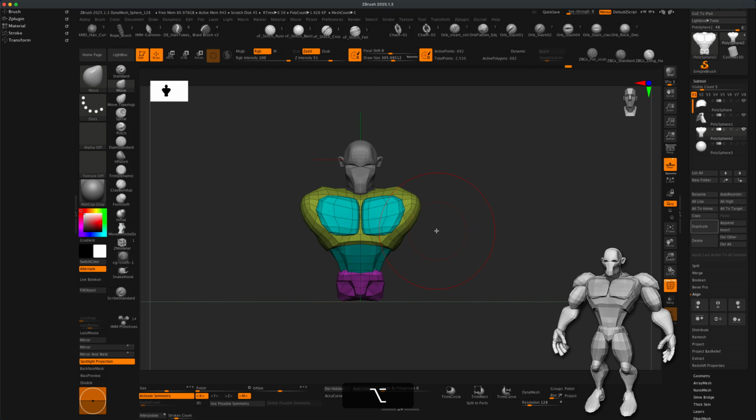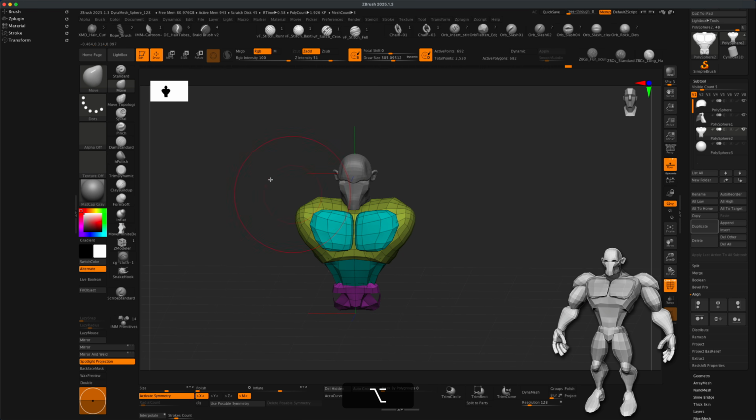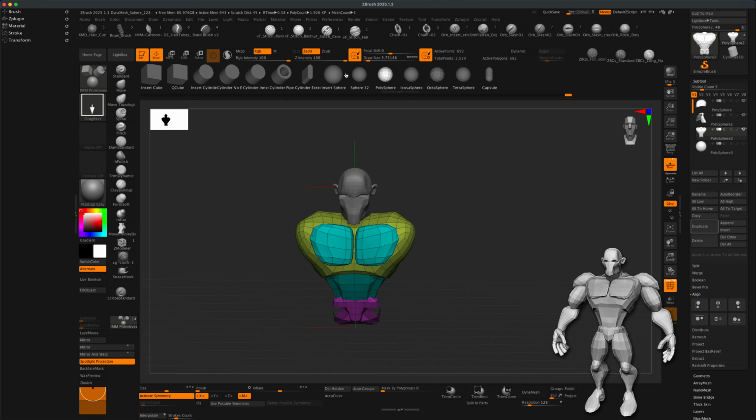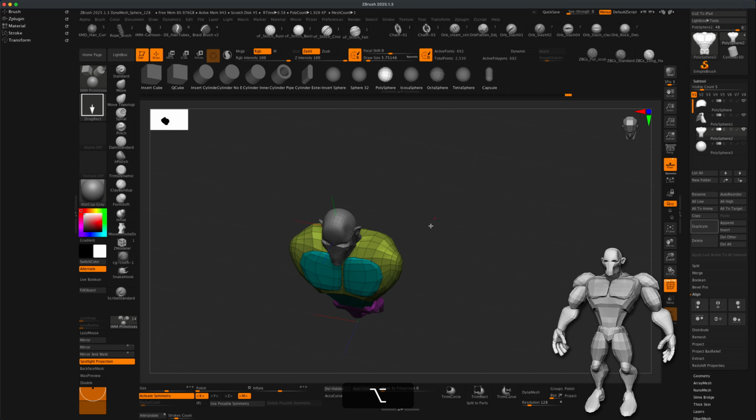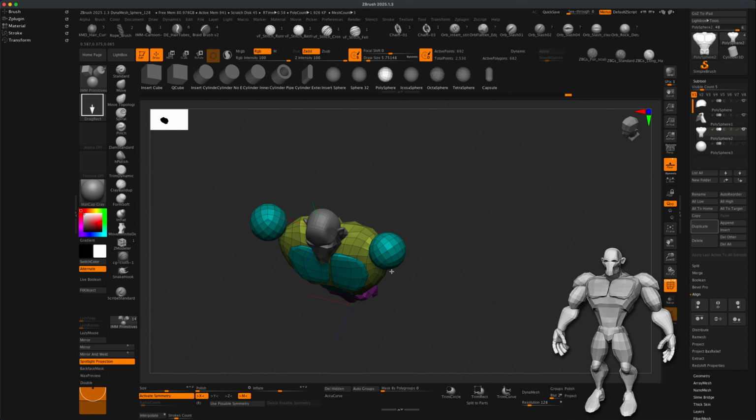I think the next thing we can create are the shoulders. So again, I'm going to jump into my primitives. Let me grab my sphere, active symmetry is on, and let's just decide where the shoulder is going to be, right? Probably somewhere right here. We don't really need to hold the shift key. We just need to place it somewhere it makes sense. By the way, look, it's starting to get distorted.